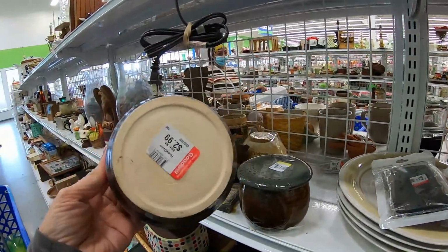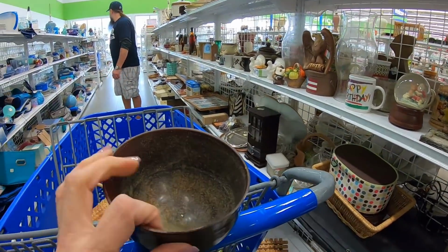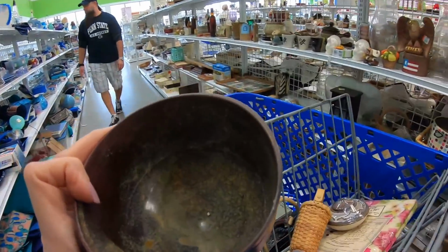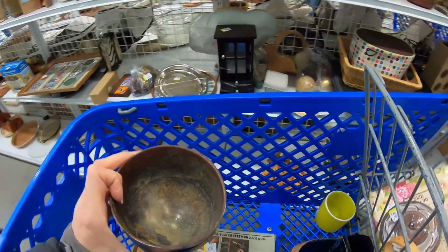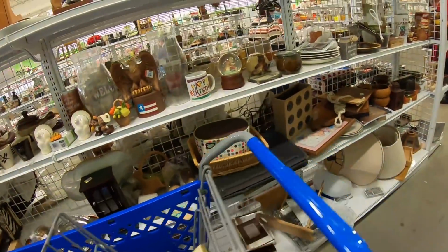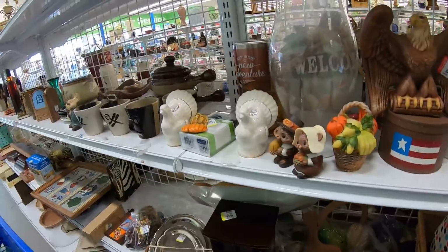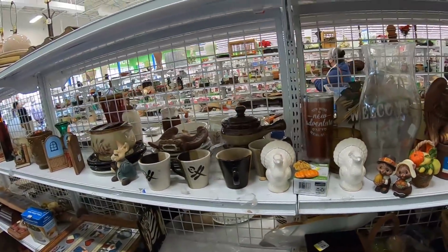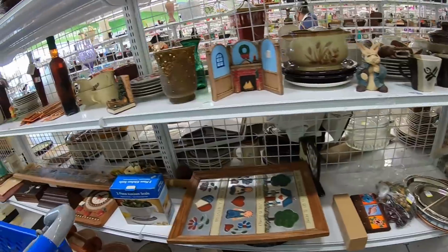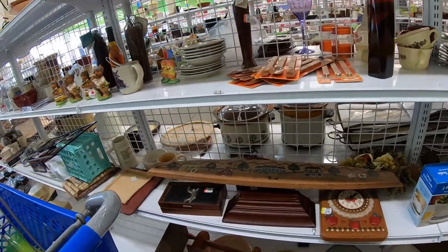I spotted this right away. I love this pot. And I think I might have shown this in a haul. So the haul came before the thrift with me. Sometimes that happens depending on when my videos come into the queue. But that's a no-brainer as long as that didn't have damage in the cart that went. I think I have that priced about $30. That is a hand-thrown pot, beautifully glazed. When you start to learn pottery, you can really tell the difference between a potter who has thrown quite a few pots and a beginner.